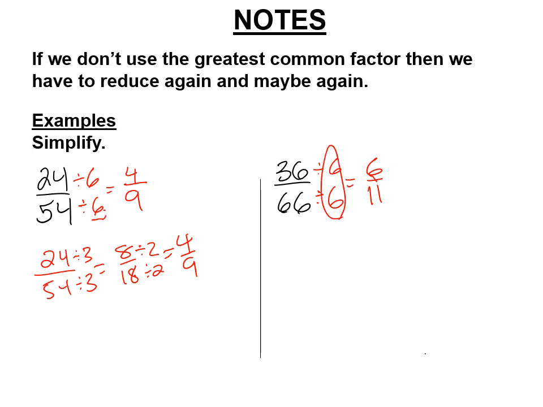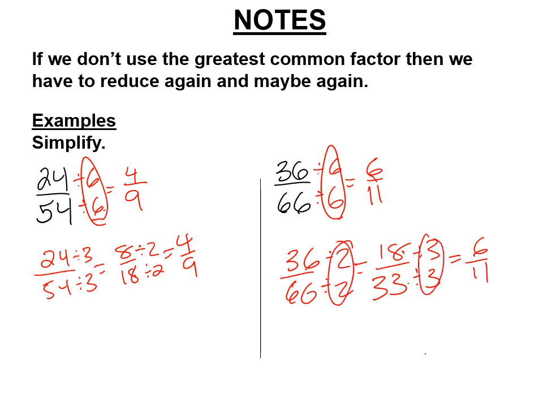Now, what this screen is about is often when it's the 6 times table, the greatest common divisor is 6. I get a lot of 2s or 3s, right? Right, 36 and 66 are both even numbers, right? You might have, someone might have picked 2, and I think that's 18/33. The problem with that is you can go again, right? Because 18 and 33 are both on the 6 times table. So, notice that the 2 times 3 is 6, all right?